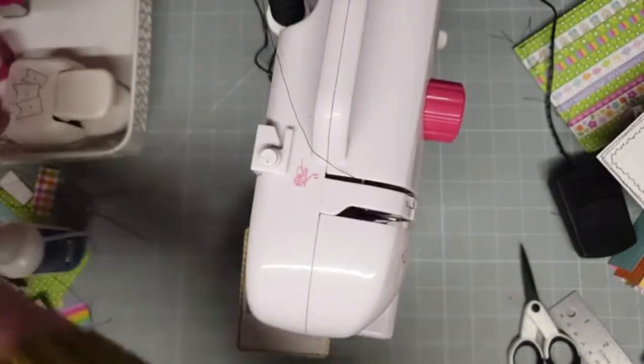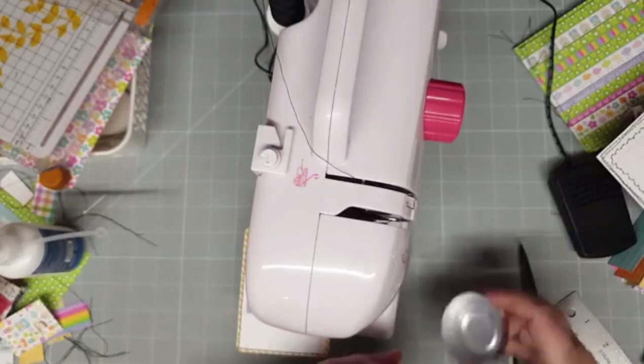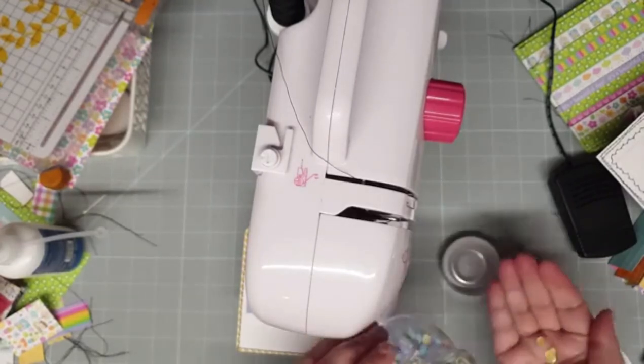Now, earlier on, I found some sequins that went quite well. So all I'm going to do now is just get some sequins.